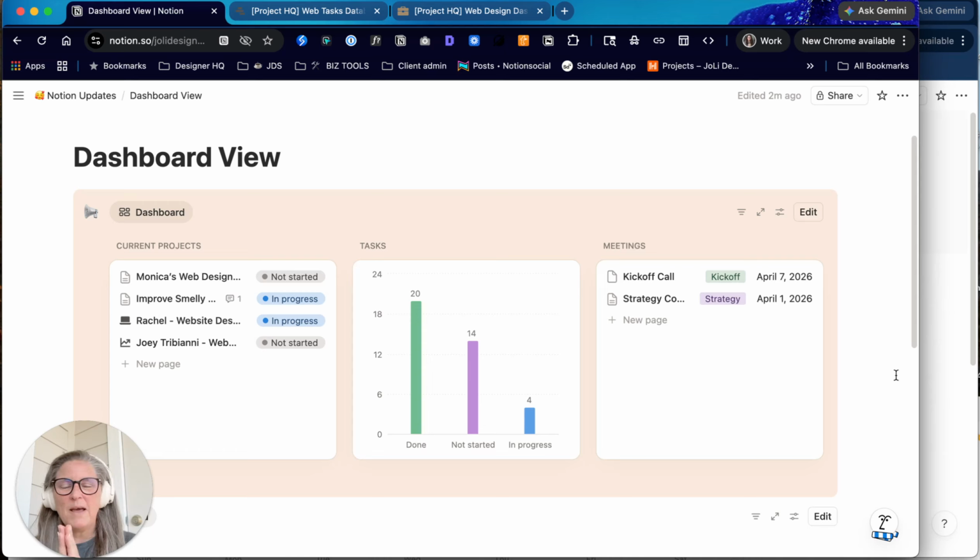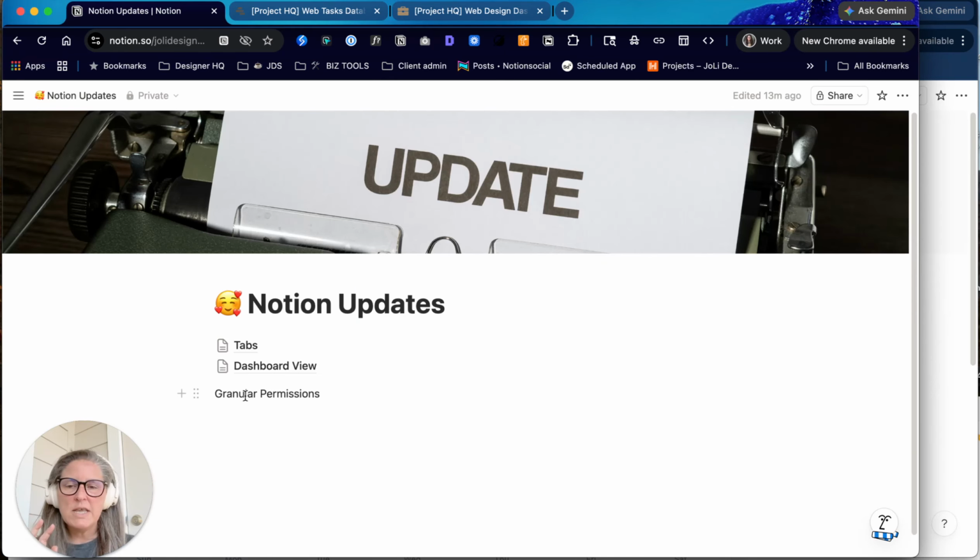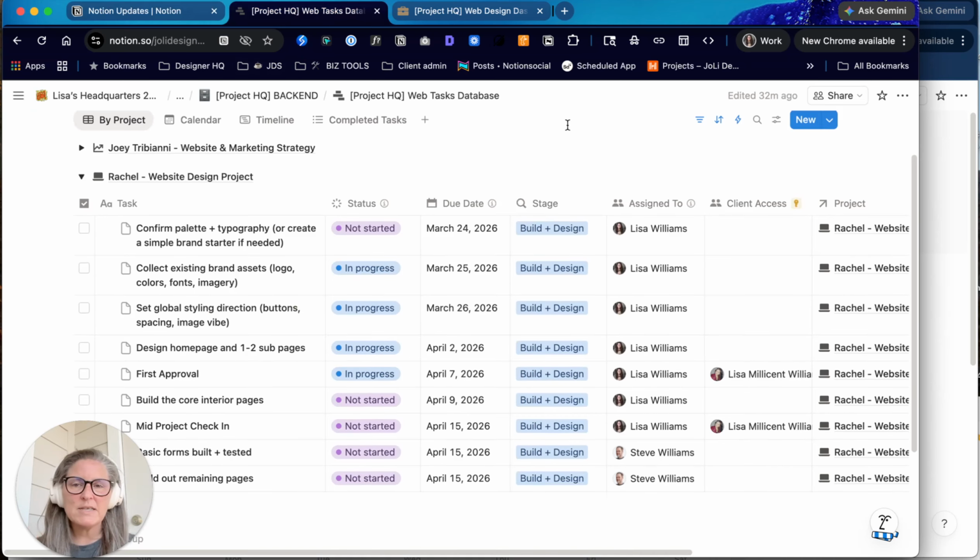I really like this. I could see using this in Client Portal right now. My client portals are set with the tabbed view now, and some are still with the linked database views that I have, but the tab layout is really cool, but I could see using this as well. So let's go to the last update, which is the granular permissions. Now, this granular permissions has an extra layer to it. So this will give access so that clients can actually add their own tasks to what you give them access to. So let's hop over into my tasks database because this is where it starts.